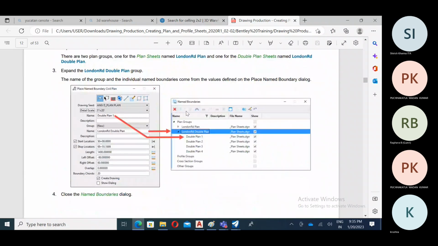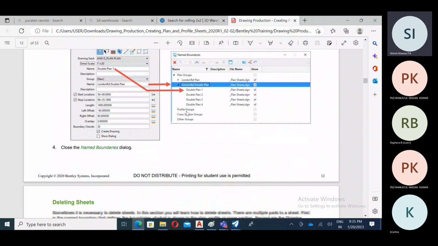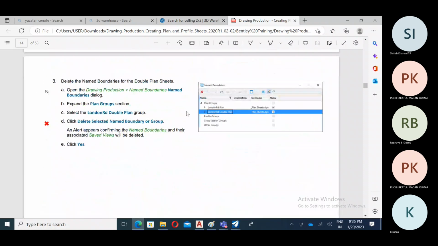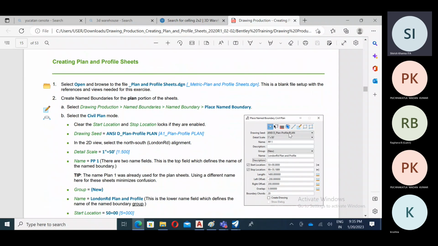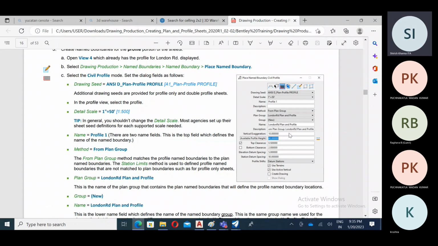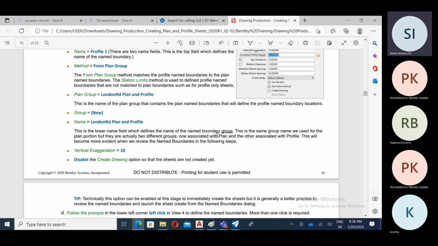Then we need to print the third plan and profile now. See, the same thing we need to do. There is nothing to do. Plan and profile. The name you have to use is create drawing only.